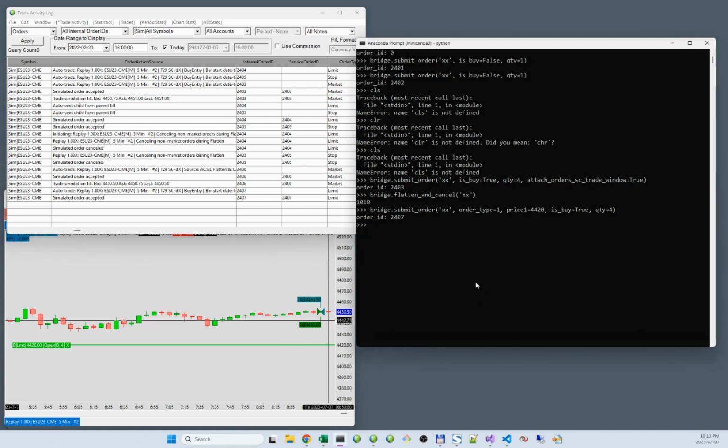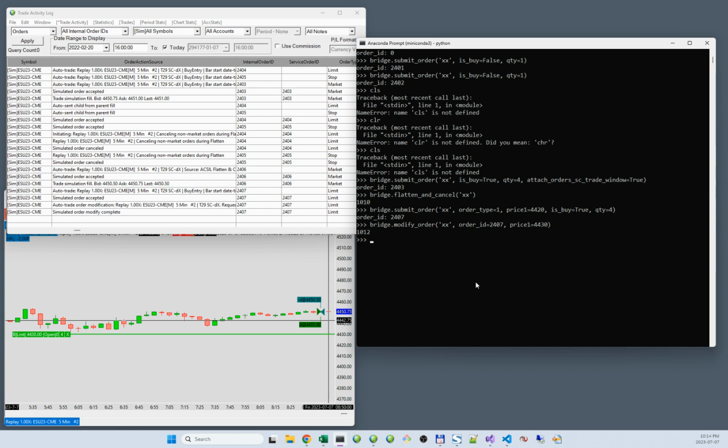So what I can do is bridge dot modify order, passing in the key, and the order ID equals 2407. And we're going to modify the price, so price 1 equals 4430. Okay, we can see now that our order moved up to 4430.